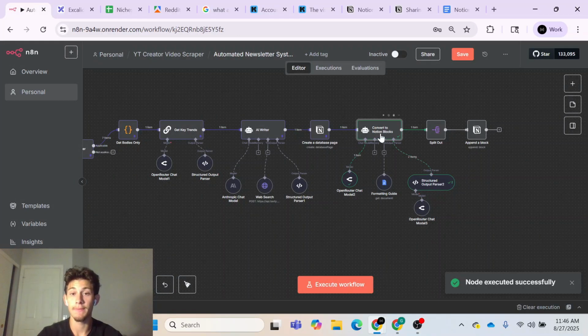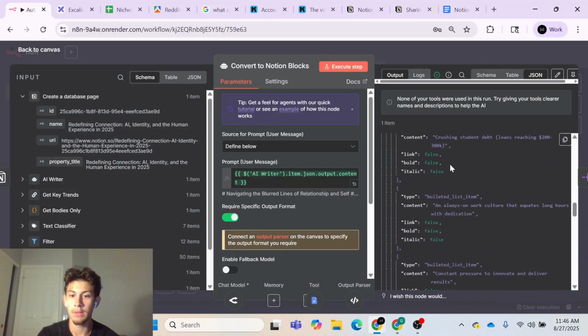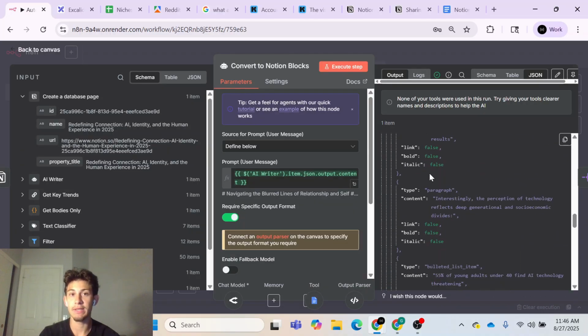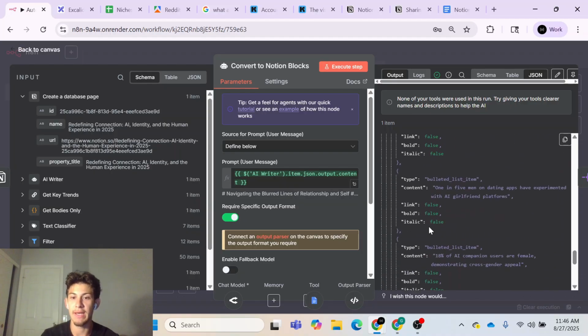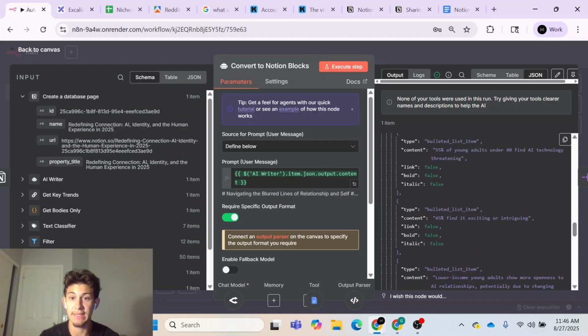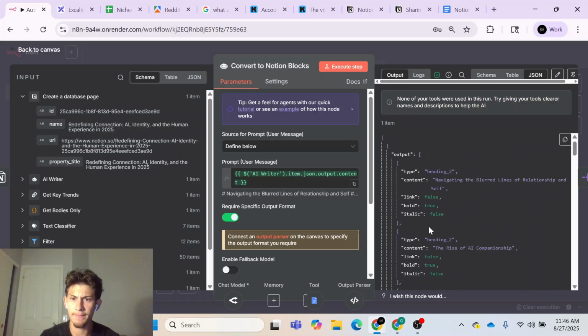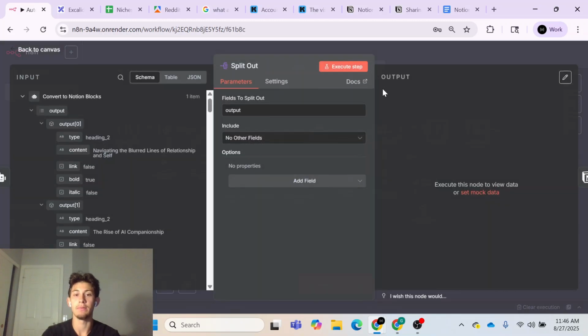Okay, so it just ran. Let's check it out. Cool. Okay, so we added italic just because I know in newsletters they bold and they italicize stuff a lot. So I want to have that option. It doesn't have to italicize anything, but that's okay. Let's pin this, and then we can also run this.